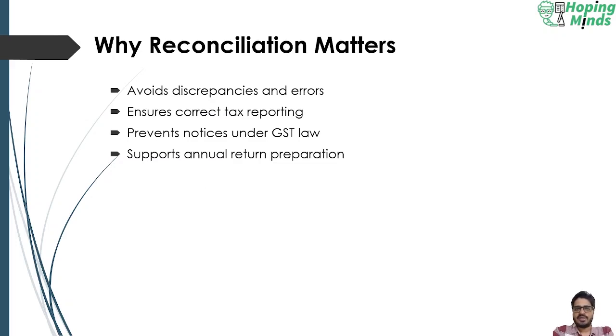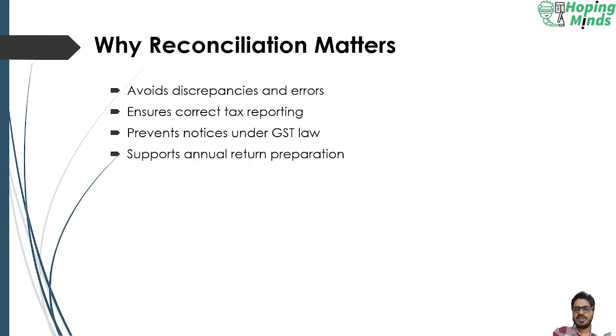Why reconciliation matters? Reconciliation is important to avoid discrepancies and errors. It ensures correct tax reporting. It prevents notices under GST law and supports annual return preparation. So reconciliation helps detect errors in outward supply reporting. Then it ensures correct input tax credit claims, also avoids mismatches between GSTR 1 and 3B, and reduces the chances of GST notices, demands and GST audit by the GST department.